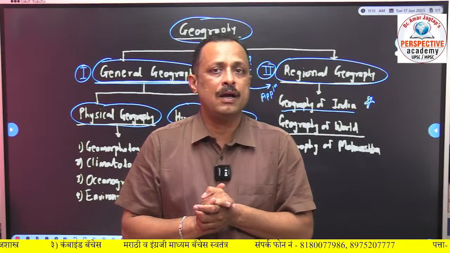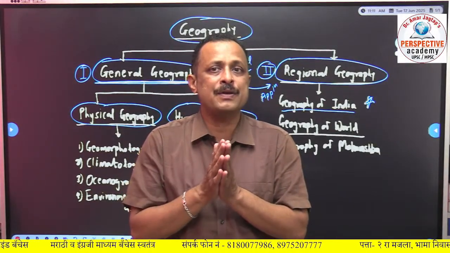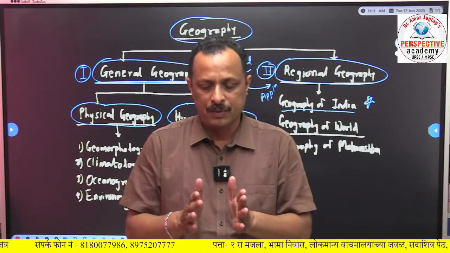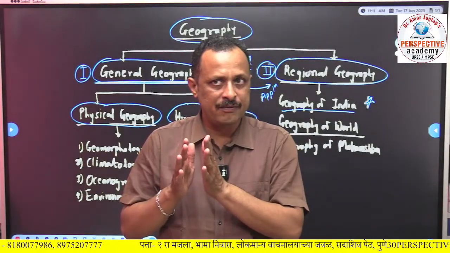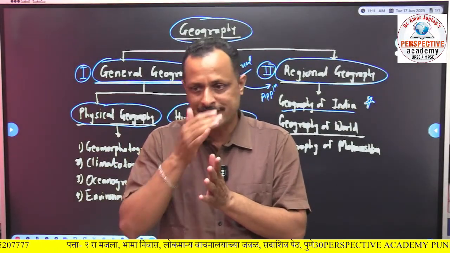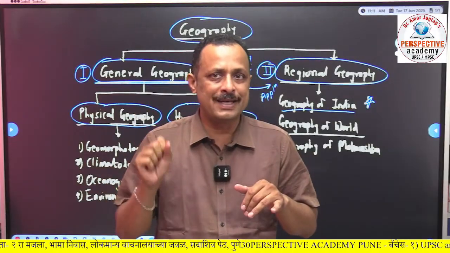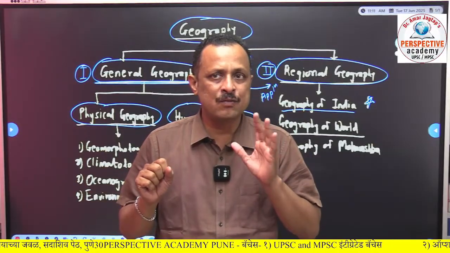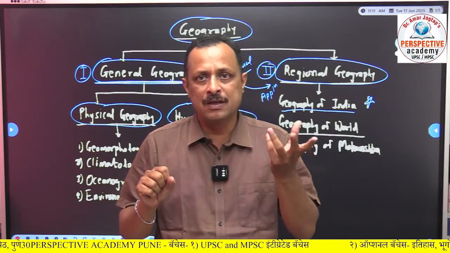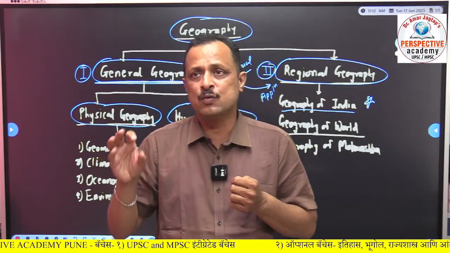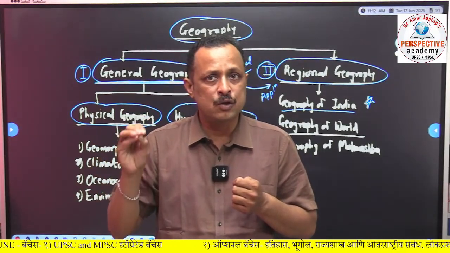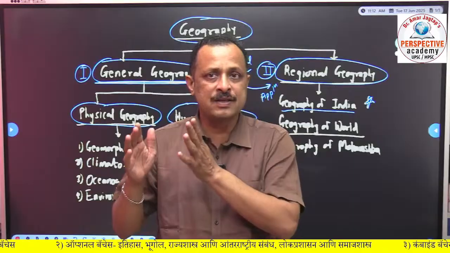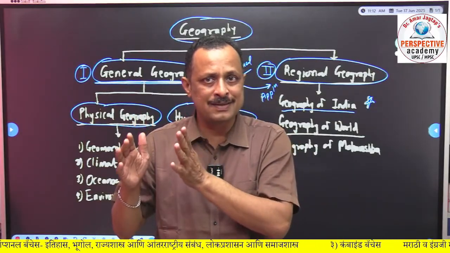But for UPSC and MPSC, geography is not 100% a social science subject. It is a semi-scientific subject. Try to understand, there are various subjects which we study. Those subjects can be divided into two categories: pure sciences and social sciences. Social sciences are those subjects where there can be multiple opinions about a certain thing, but in pure sciences we have certain fixed laws and rules which can be proved with the help of experiments. So physics, chemistry, biology, these are the pure sciences.